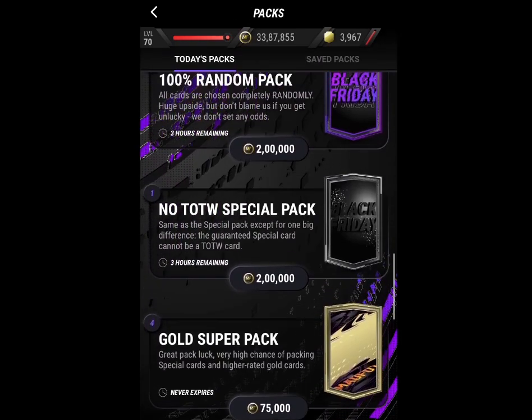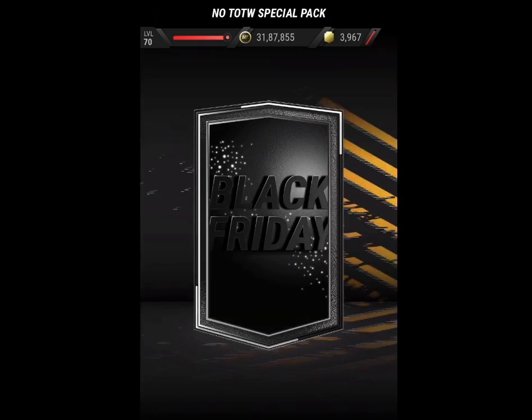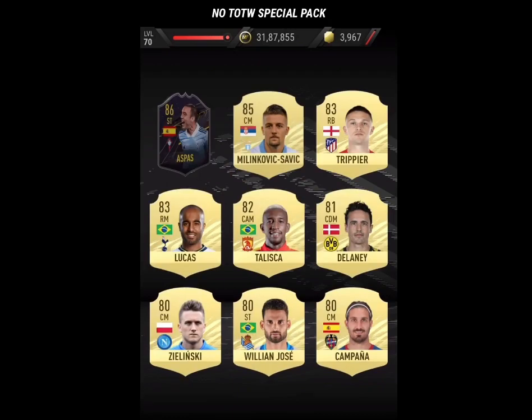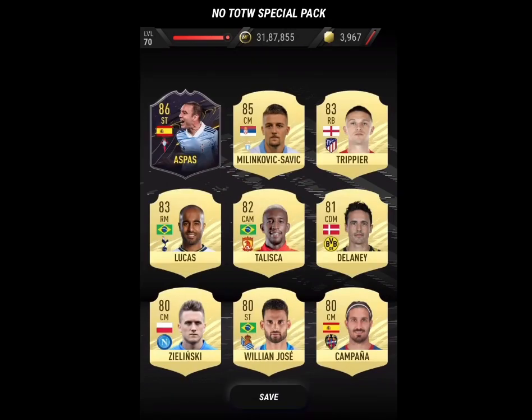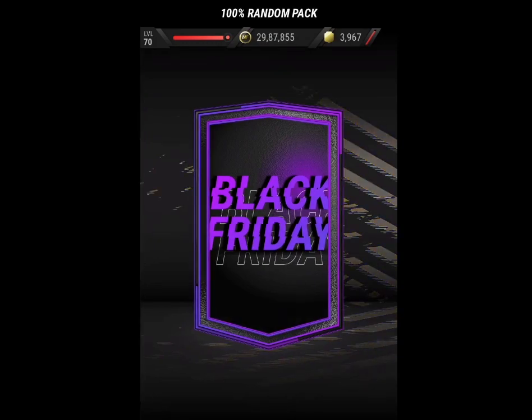And nothing. Alright. No team of the week special pack. I think that's a new one. We didn't have that from the first lightning round, did we? Have we really just gone ahead and packed Aspas again? You guys told me he was rare. That is why I picked him over, I don't know who I picked him over, but anyways, random pack.